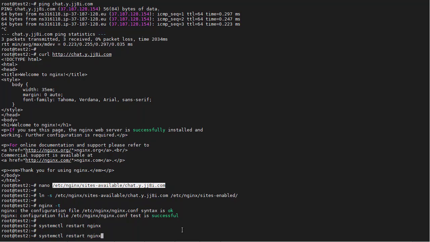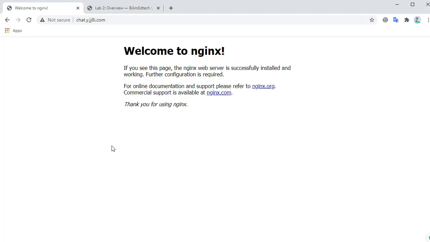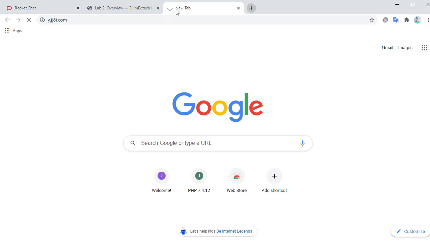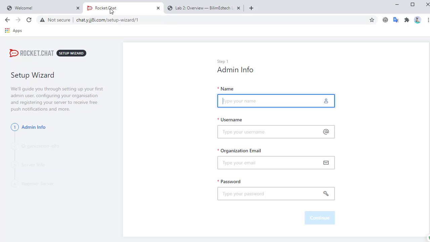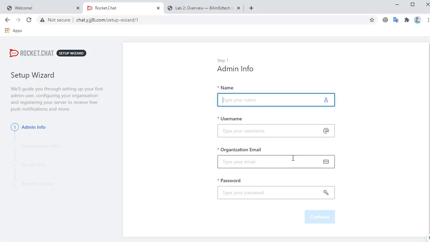Okay, now if everything works correctly, we should be able to come over here, refresh the page, and it will load our chat site. Just as easy as that. So now we can have multiple sites on the same server, but we can have different services running on them.